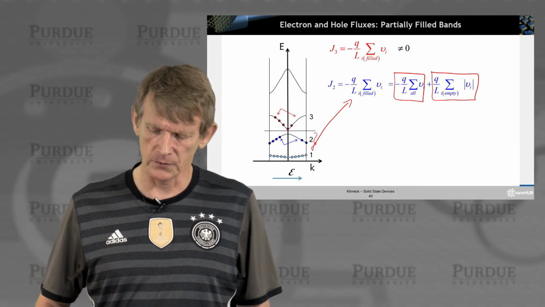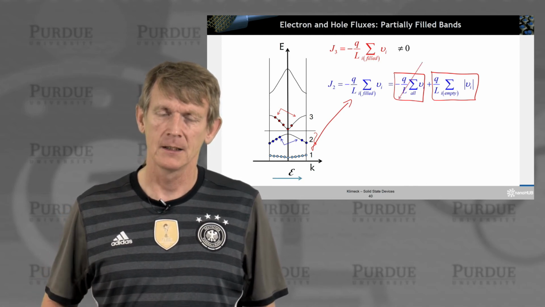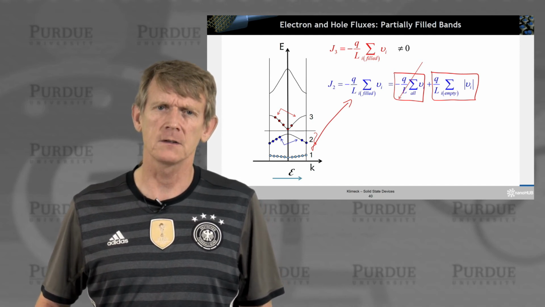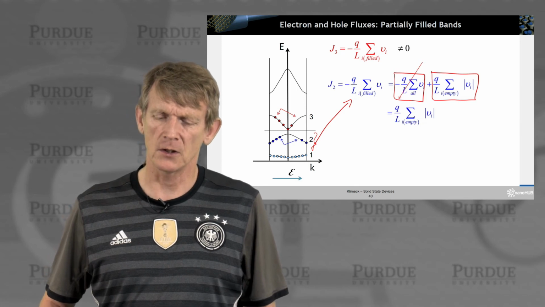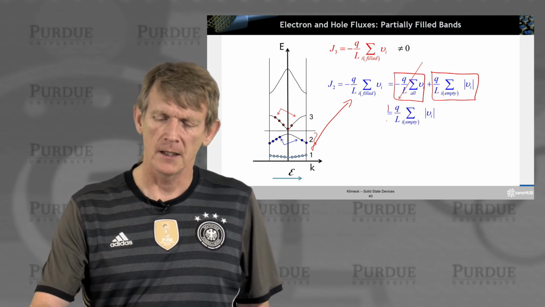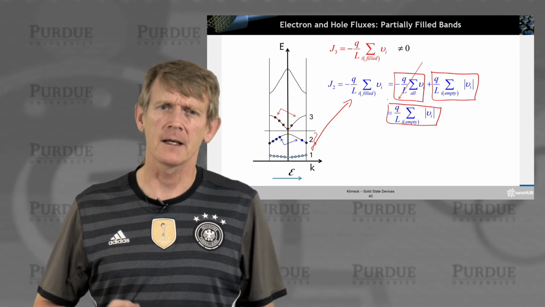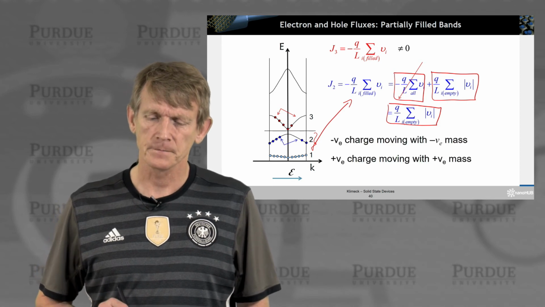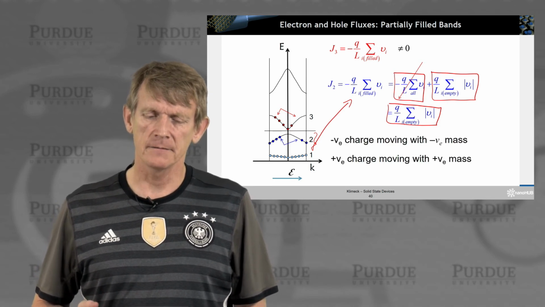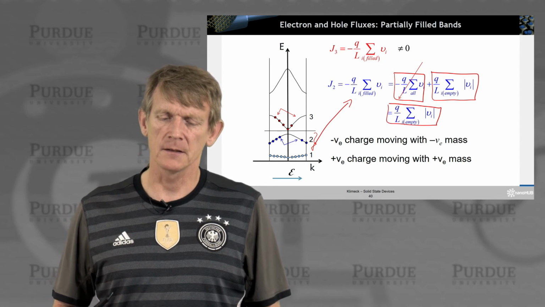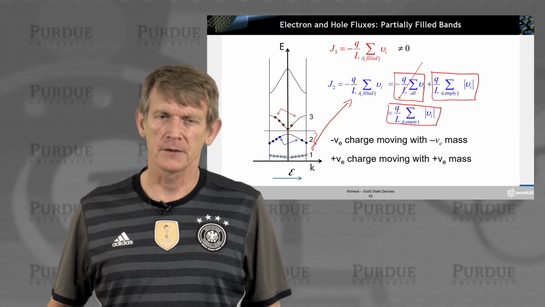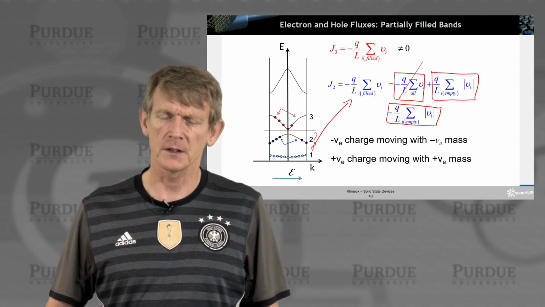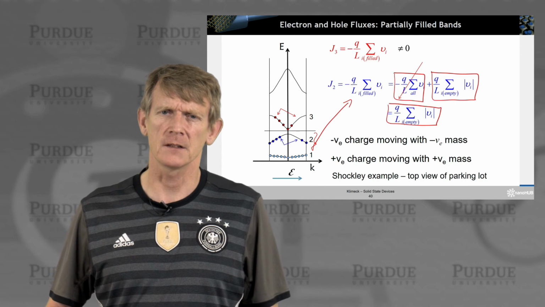And with that, it's useful to define holes, because the sum over all the states, all the velocity of all the electrons is 0. So it's much easier to talk about summing over empty states in the valence bands, and that is what we call holes. The holes are the empty states in the valence band. And what you have is electrons moving at a certain velocity in the conduction band, and holes moving with a certain velocity in the valence band, and holes are the lack of electrons at specific states.